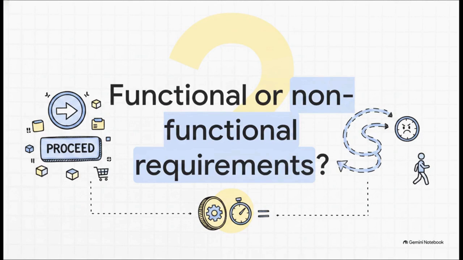Just imagine this for a second. What actually happens if you only focus on functional requirements? Say you build an e-commerce store with the most beautiful checkout button in the world. Functionally, it works perfectly. But because you completely ignored the non-functional requirements, it takes 5 entire minutes to process a single payment. I mean, how many customers are going to wait around for that? Exactly 0. This is why both sides of the coin are absolutely vital. A feature is completely useless if the performance metrics make it inaccessible.